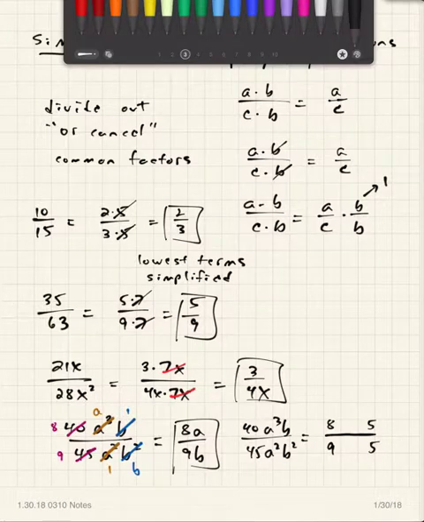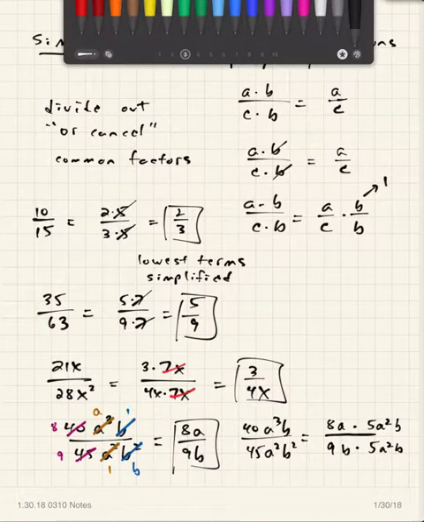And then the a cubed, the common factor is a squared. So I put an a here and an a squared over here. And the denominator, I just have an a squared, like that. And then with the b's, the b is the common factor, so I put a b over here, and no b's left in the numerator, and in the denominator I still have a b left, like that.